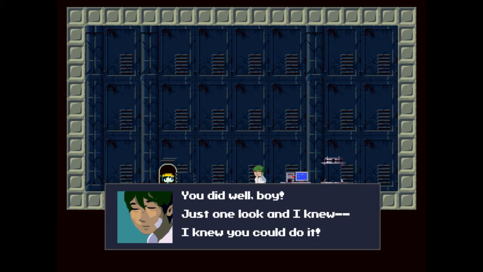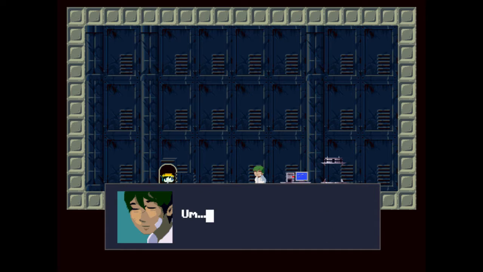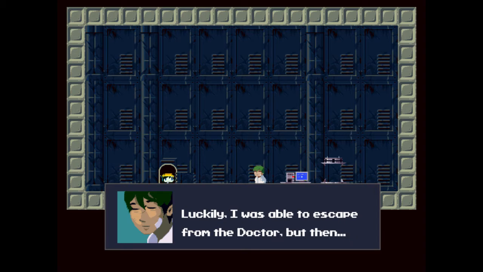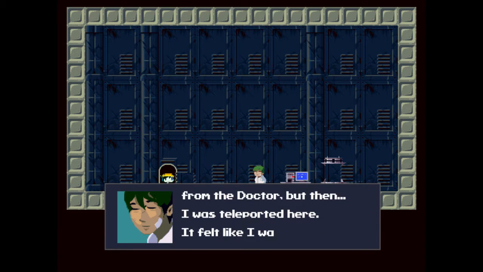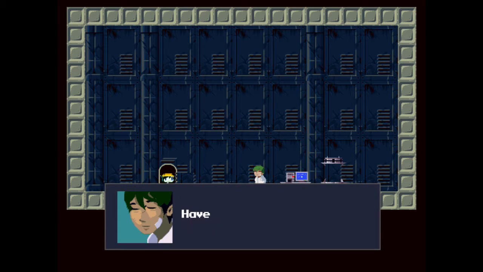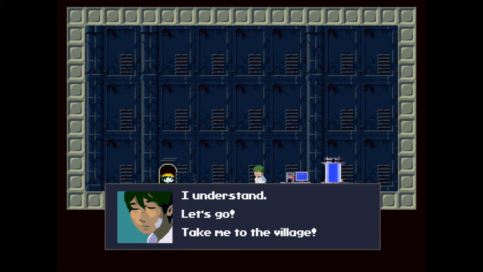You did well, boy. Just one look and I knew you could do it. My name is Kazuma Sakamoto, but please call me Kazuma. Luckily, I was able to escape from the doctor, but then, I was teleported here. It felt like I was about to die of total starvation. You're a real lifesaver. By the way, have you heard of a place called Mimiga Village? No, I've never heard of it. Sue? Never heard of her. You know Sue? No, I just said I don't, dude. I see. Obviously you don't. So you've come to get me in place of Sue. I understand. Let's go. Take me to the village.